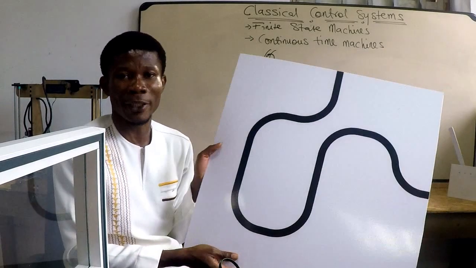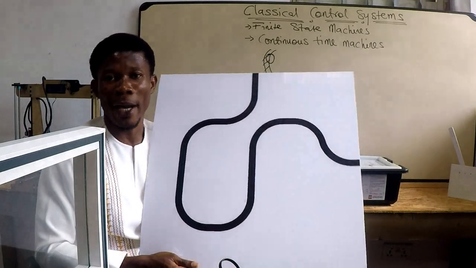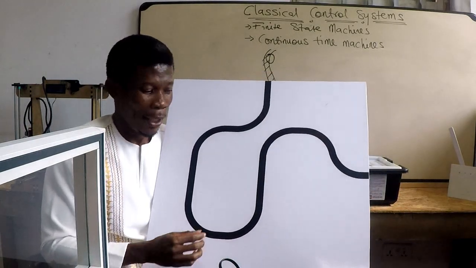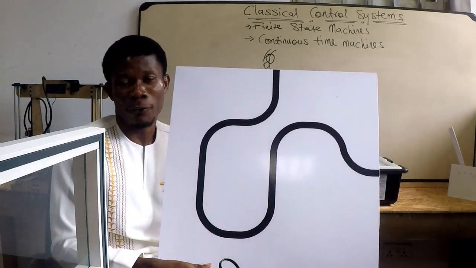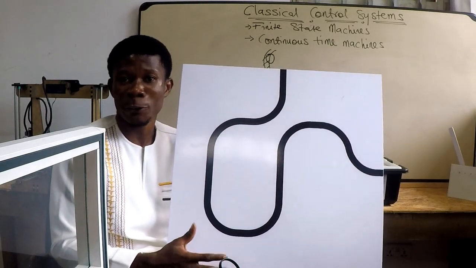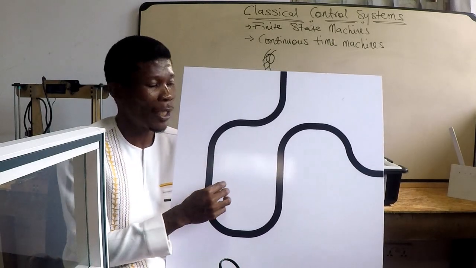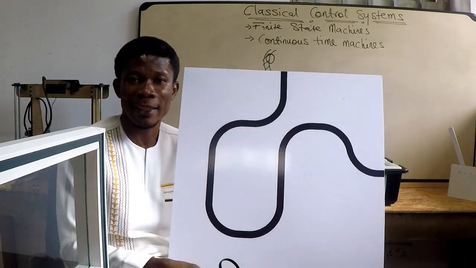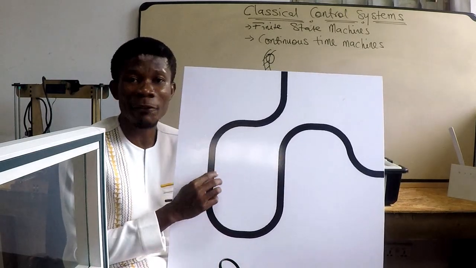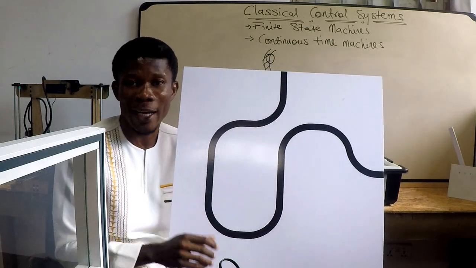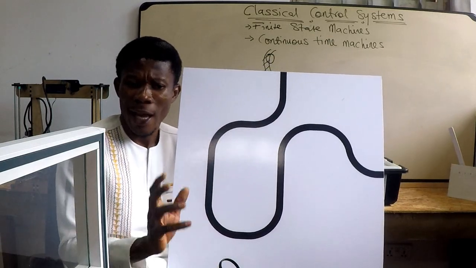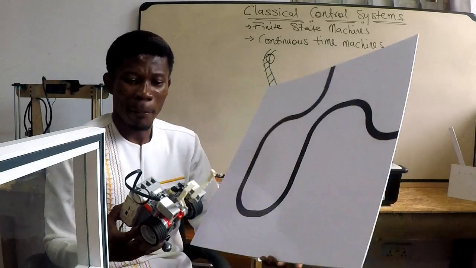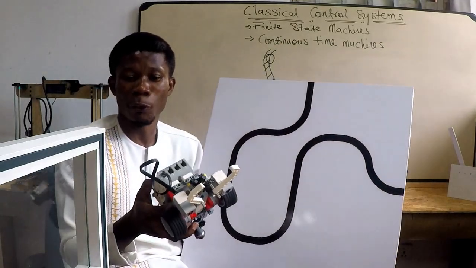If I take this surface, the two colors we have here are white and black. So, according to the principles of physics, a white surface is expected to reflect all the light that is incident on it, and a black surface is expected to absorb all the light that is incident on it. I'll test that by pointing this robot.